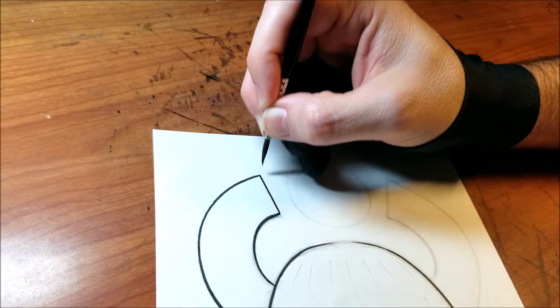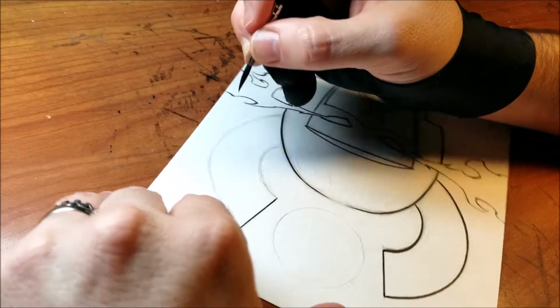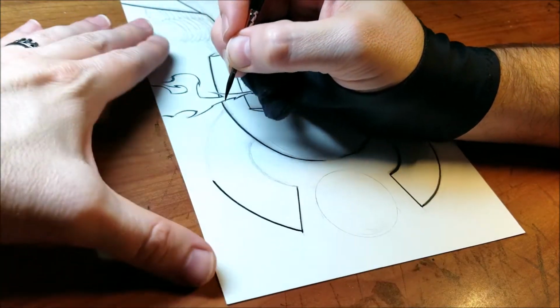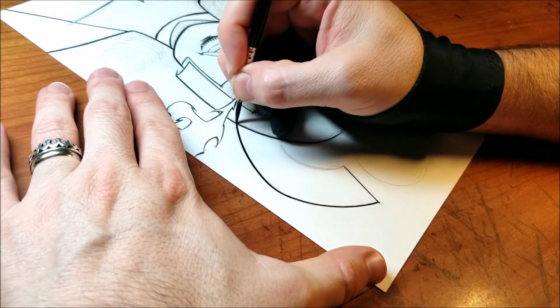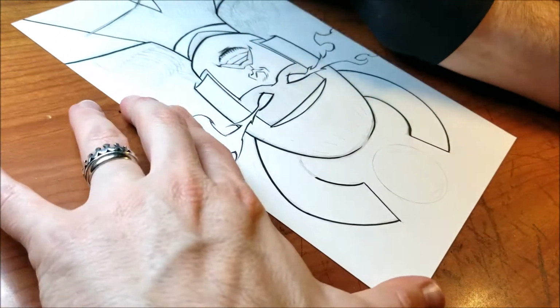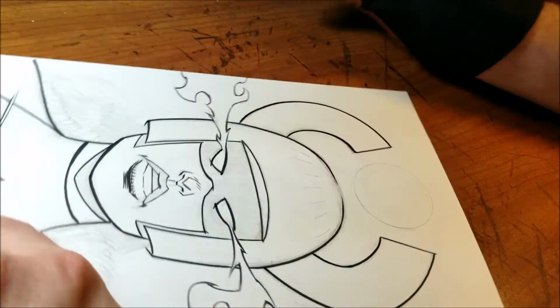There we go. We're gonna do those straight lines here, and then I'm gonna work off this one here. And then same thing here. Biggity bam. And halfway there. And halfway there.